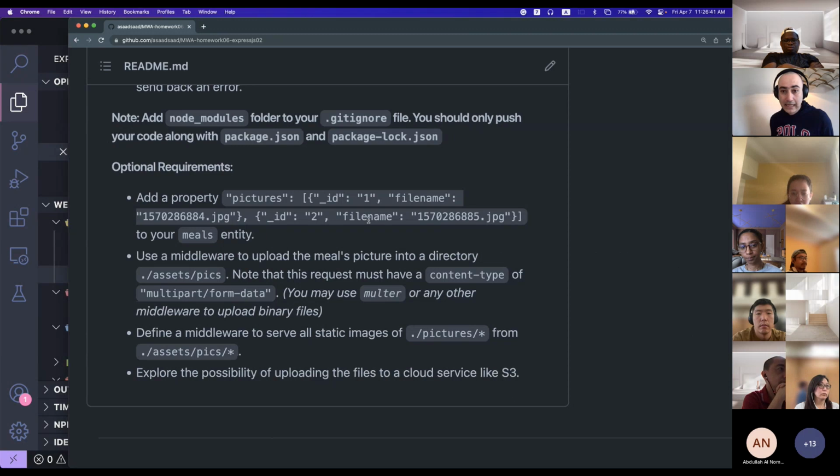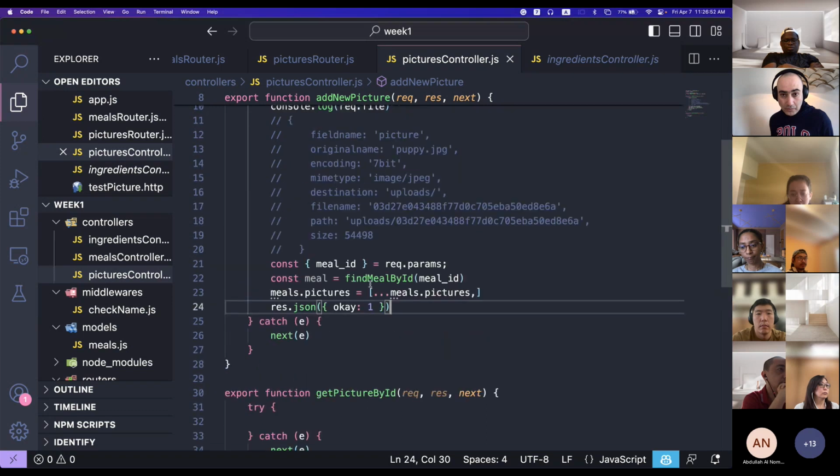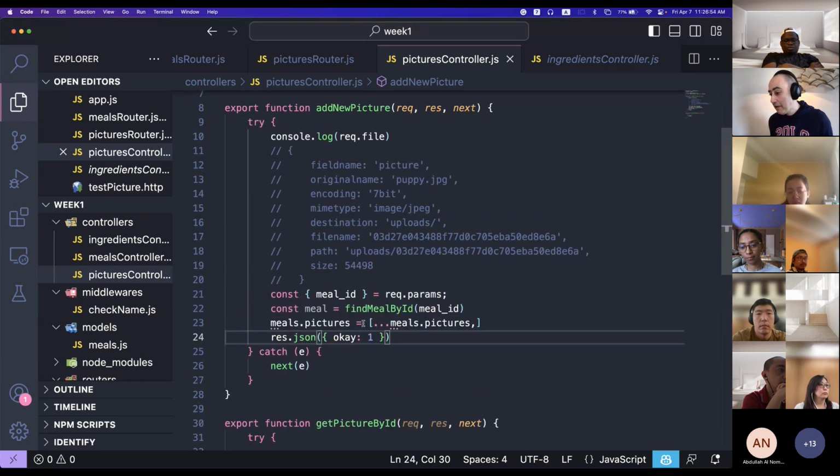So it has an ID and file name, ID and file name. So let's do that. And here we have a struggle of generating IDs, but since I'm gonna send the ID from the testing HTTP tool, then that would be fine.